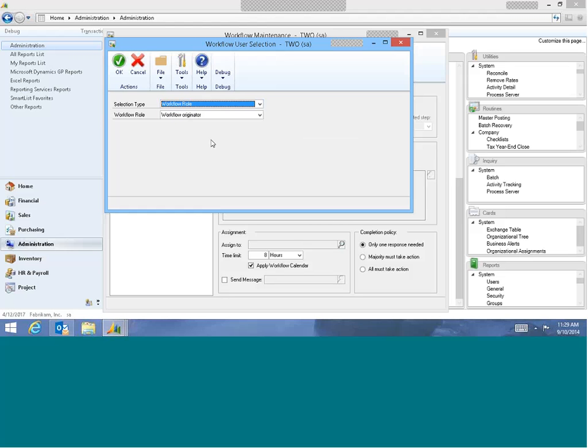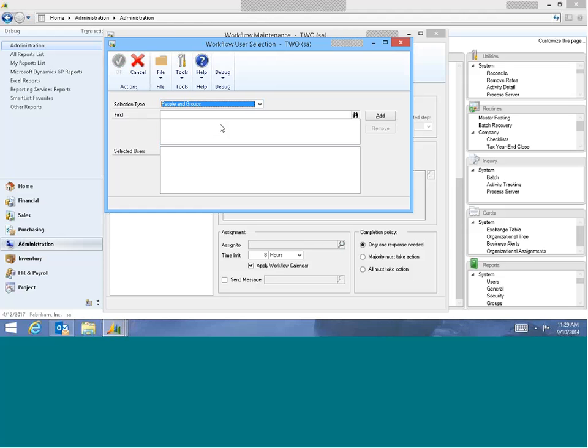And then the last one is just to select a specific workflow role. So this is the same as the start from. We have our workflow manager, alternate final approver, requested by, and line requested by, which are 2 roles for the requisition document. And there are different roles for different documents based on the workflow type.